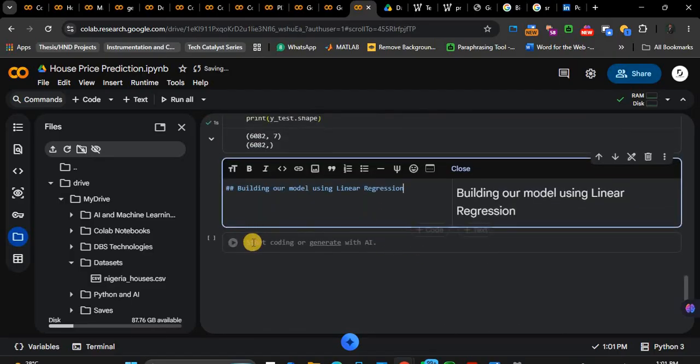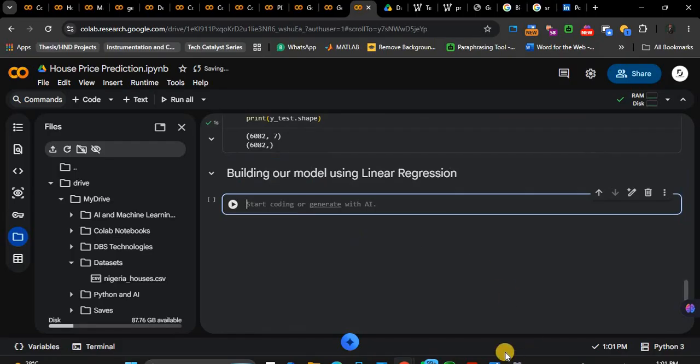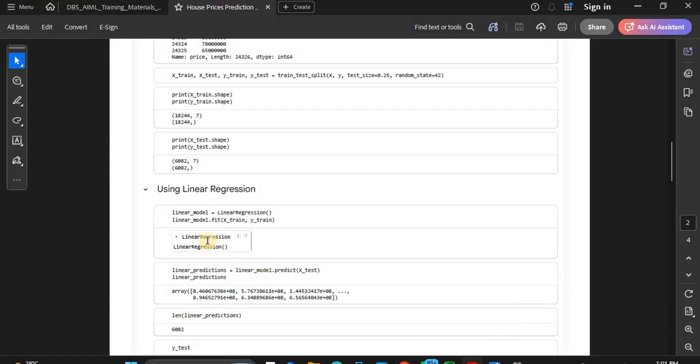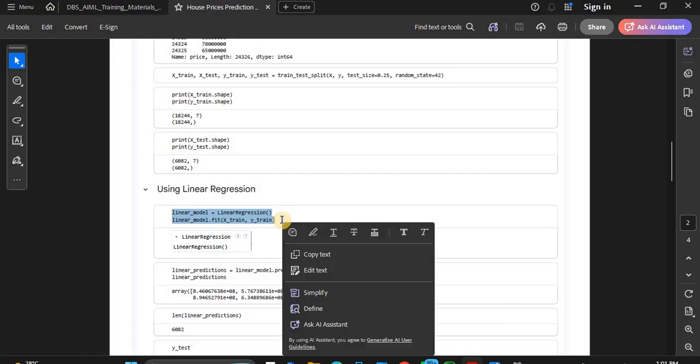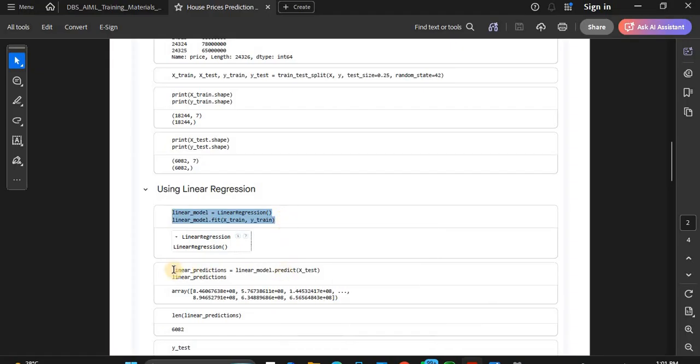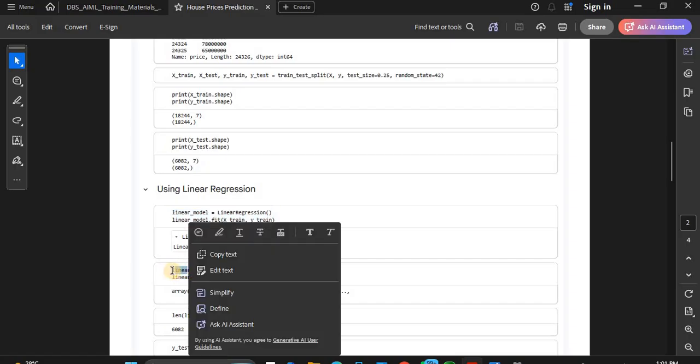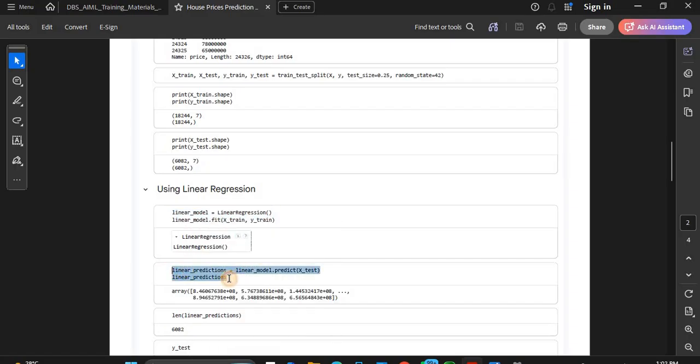So let's move to our code here now. We've already imported linear regression from the beginning of our code. So we are importing our model now. We've imported it, then we'll start. Just copy everything at once, then we'll start.